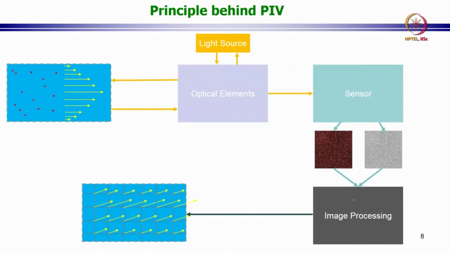Hello and welcome back. To rewind, we were discussing particle image velocimetry. I had shown you this particular diagram and I had told you that there are these different aspects of particle image velocimetry, which depend on a case to case basis on how you will choose the right optical elements, the right light source, the right tracer particles, etc., and the right camera also. And even the process of imaging and the image processing also. So, we will go one by one through all these different aspects of particle image velocimetry.